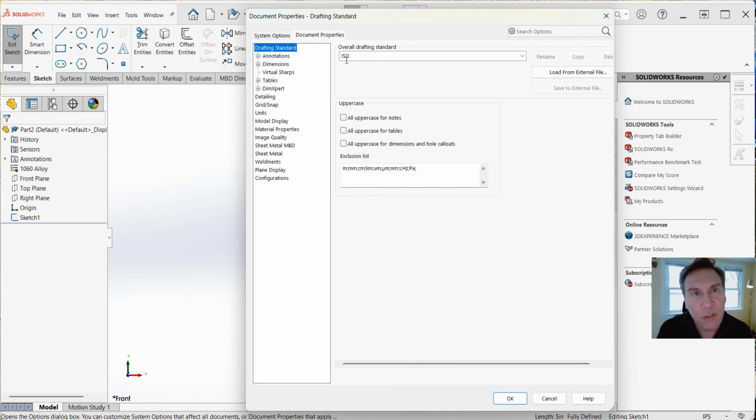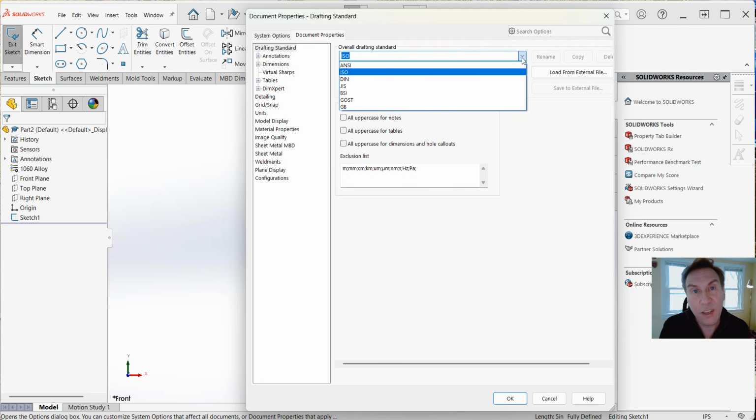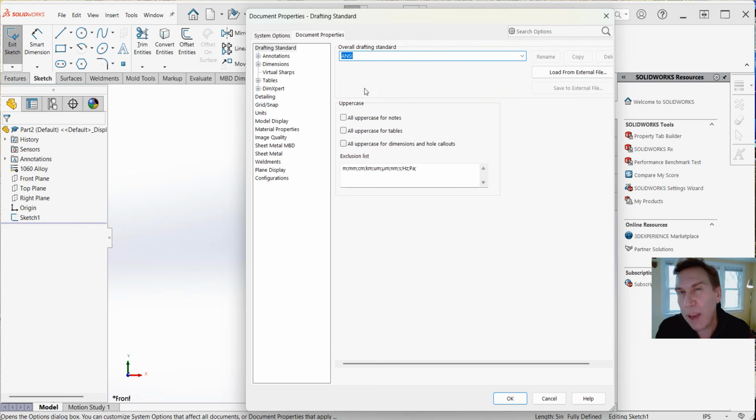So you'll see right here, the drafting standard, ISO. If you hit the little arrow to the right of it, you'll see all the different standards that are there. We're just looking for the ANSI. So go ahead and select American National Standard. And those of you in my class, I don't really care if you use ISO or ANSI. I'm just showing you this. So don't panic if you can't remember to do this. I don't grade on what standard you use, but it is good to use the right units for sure. All right, so you can see we had ANSI.